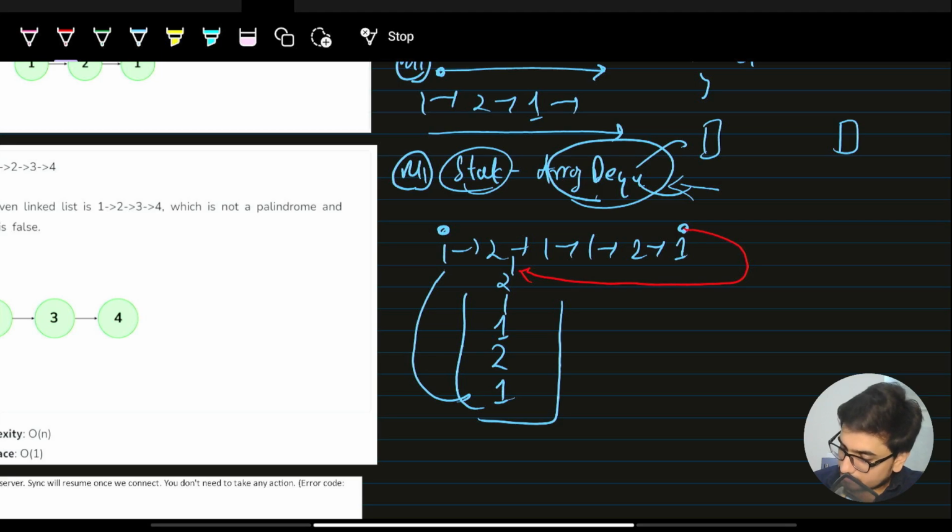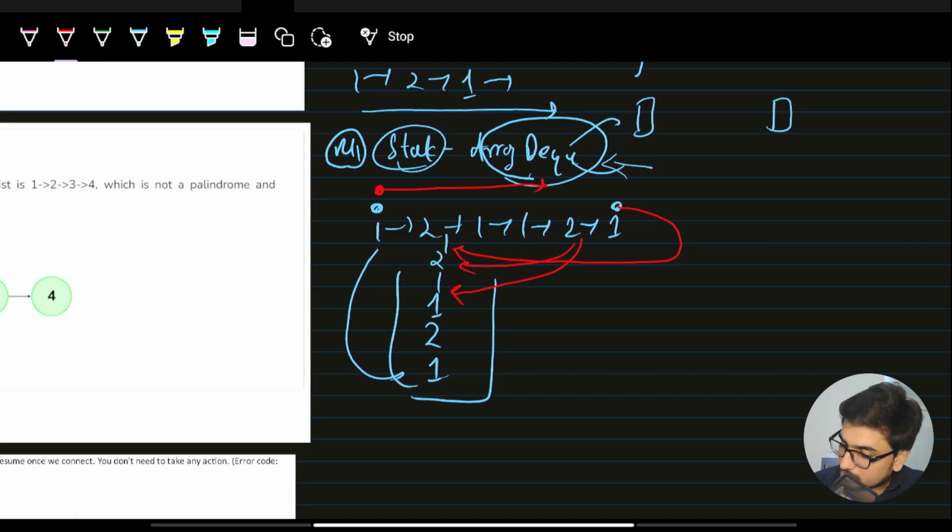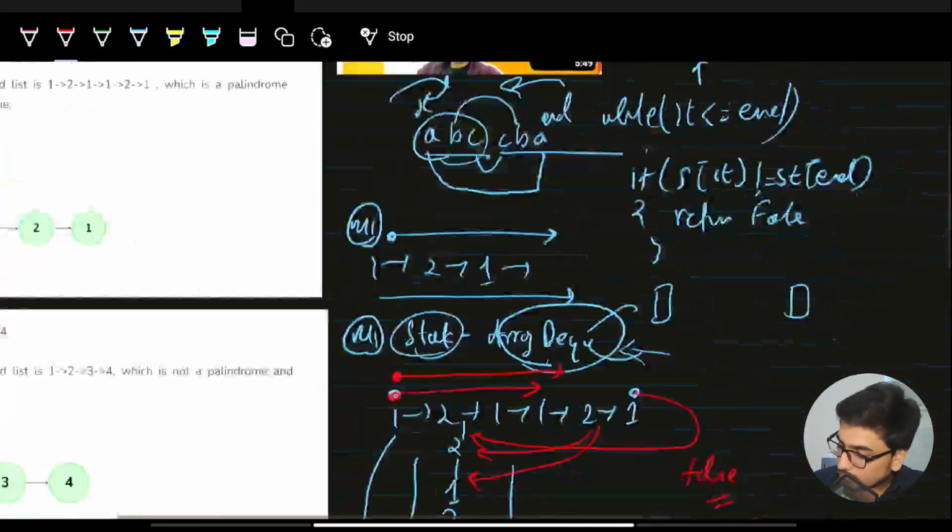So what we can do is traverse the given list from left to right, and the last element, and subsequently the second last and third last, we would get from the topmost element of the stack. At any point of time, if the topmost element of the stack does not match the current element in the traversal of our linked list, we will just return false, as it is not a palindrome. I hope you got this technique.